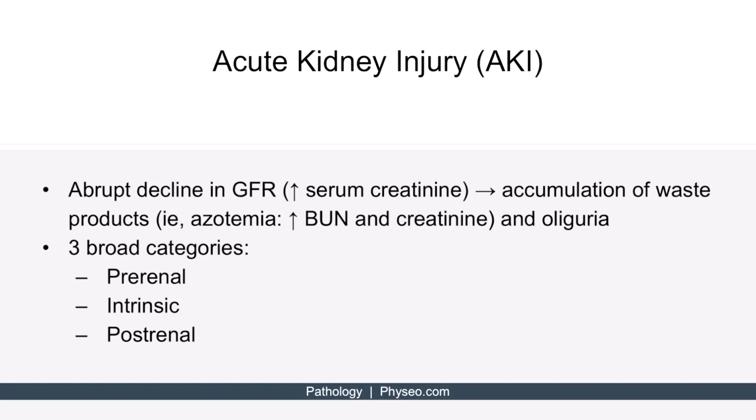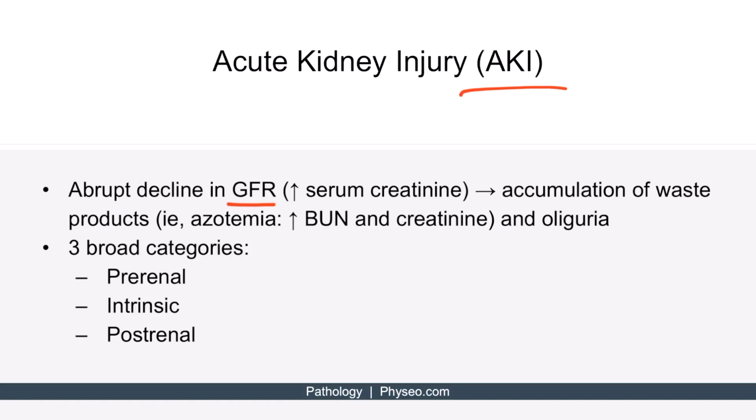Now, acute kidney injury, or AKI, used to be called acute renal failure, and you may still hear acute renal failure sometimes, but that term has largely been replaced by acute kidney injury. Now, acute kidney injury is the abrupt decline in GFR, and it's important to know that creatinine clearance is used as a surrogate measure for GFR, because creatinine is not reabsorbed after it enters the filtrate, and creatinine is easier to measure than GFR. And I say it's not reabsorbed, but it's mostly not reabsorbed.